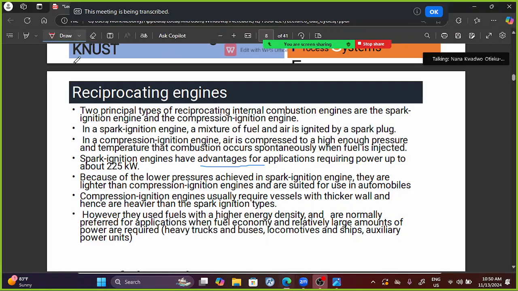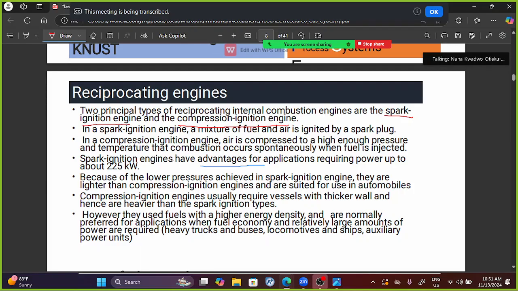So all we are saying is that for the reciprocating engines, we have two types, right? We have the spark ignition engine, and then we have the compression ignition engine. So let me just give a little overview. What we've said so far is we have gas and vapor cycles, but the ones we are considering today are gas cycles. The fluid is going to be a gas at every point in time, right? Then aside that, we said we have the reciprocating engine, and then we have the one that is a turbine compressor cooler heater unit. But we are focusing first on the reciprocating engines. Now, under the reciprocating engines, we have two types: spark ignition and then compression ignition.